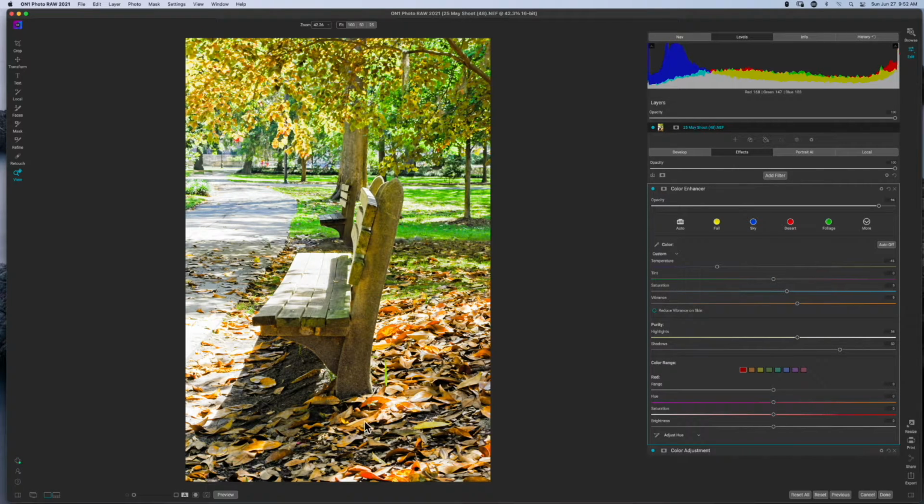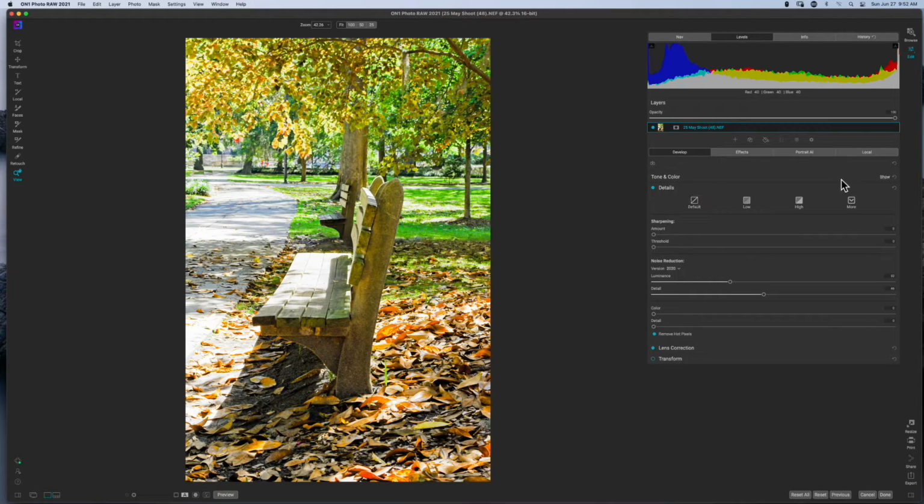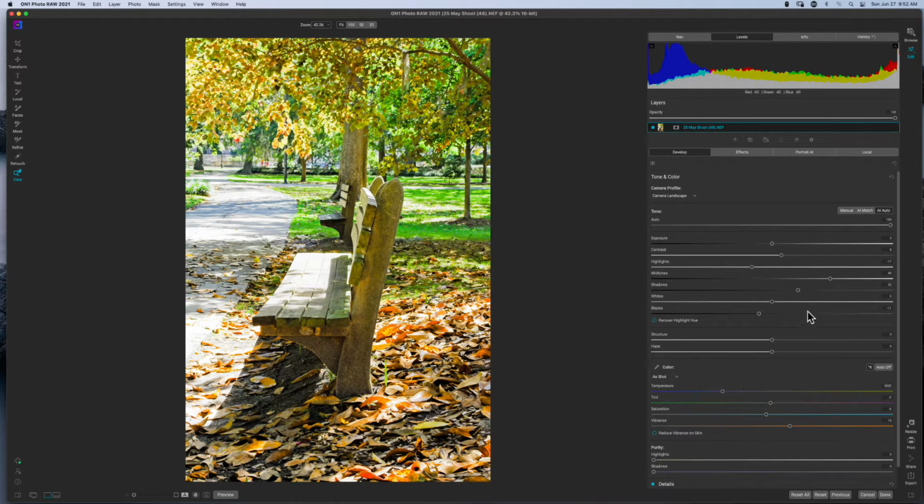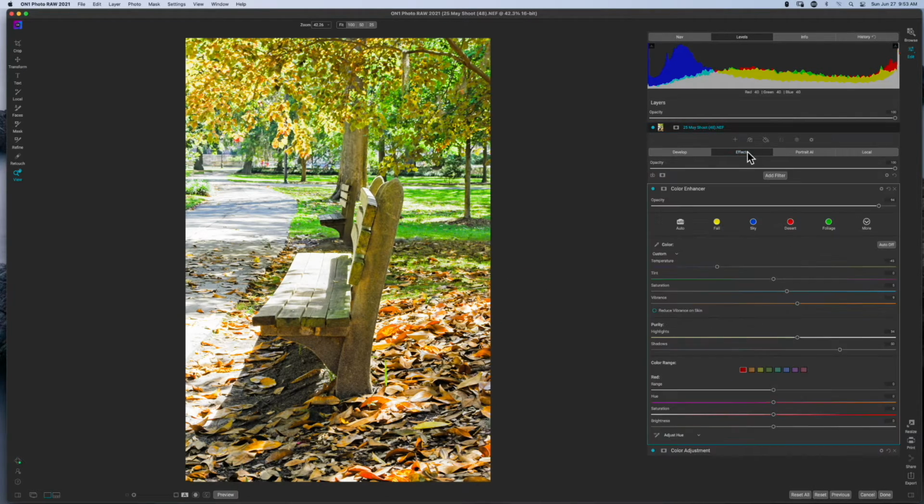And to me, this is a little bit more of a washed out image. In fact, if I were to turn on my clipping mask, yeah, I can see that it's really bright there, really dark there. And this may be something that you can fix in the develop module. I used AI Auto to tone this, so maybe I can just pull up on the blacks and fix it that way. But that's not what this tutorial is about.